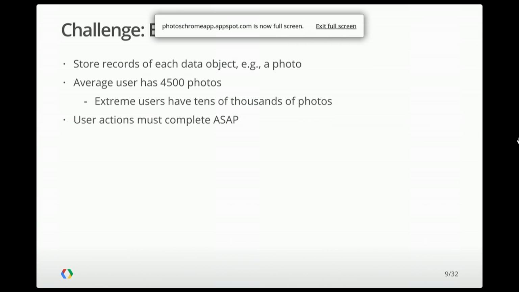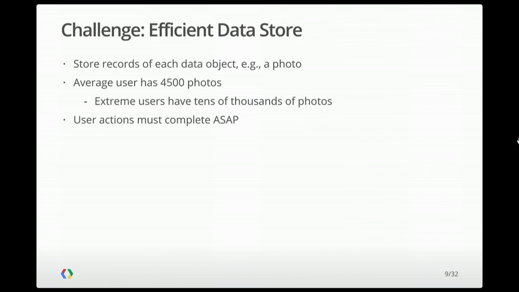So the next issue that we're running into is the data store layer. With photos, there are users that have, say, 40,000 photos. This is a case that we have to handle. It's very difficult. And the fact that this app needs to be native, needs to act like a real app on your platform, you have to have offline support, which means you need to store your users' data locally to some degree. You don't have to store everything, but at least the metadata.